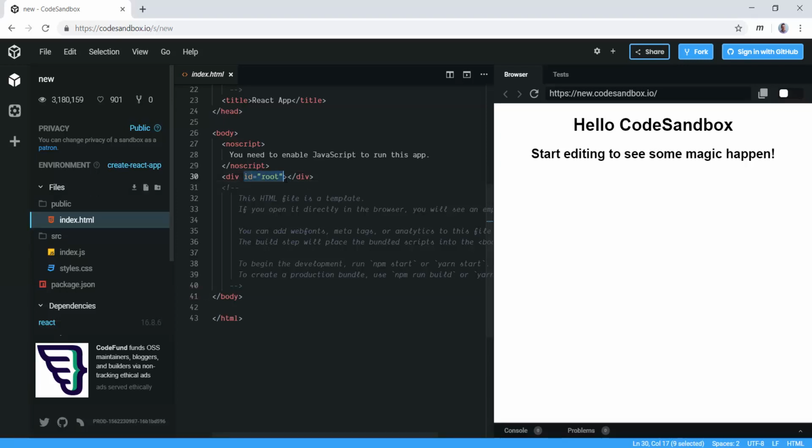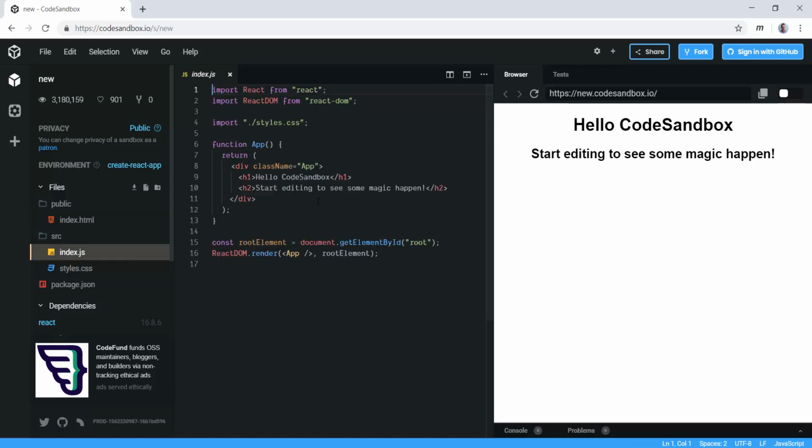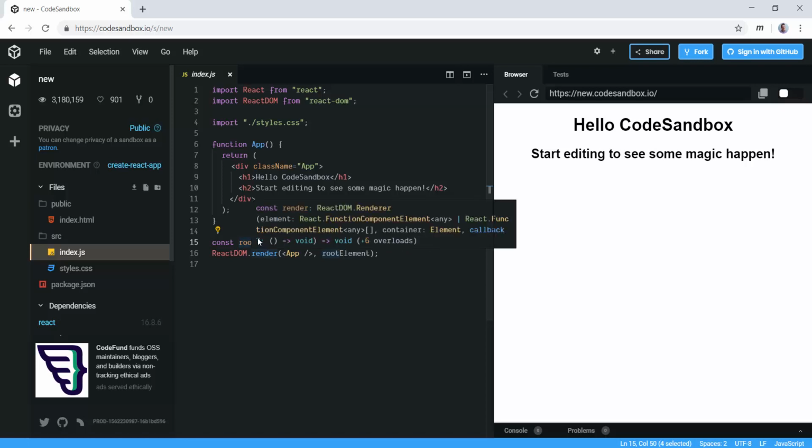It's time now to start looking at how React renders stuff to the DOM. So if we go into the source folder and index.js, we will see the root div referenced. So we get that root element, and we can see that we use it in the ReactDOM render method as that second parameter. But the first parameter looks a little bit funny.